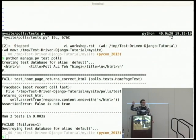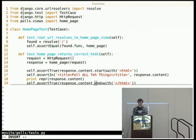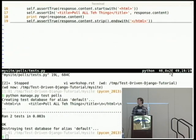So basically, we've got a tiny little new line at the end, and our unit tests are complaining about that. That's a trivial little thing. We can authorize ourselves to fix that. The way I'm going to fix it is by doing a strip. Because basically, white space at the end of an HTML file doesn't matter, so that test is functionally equivalent to the one I had before. Does that make sense? And now we pass.